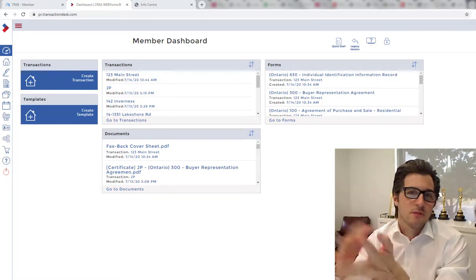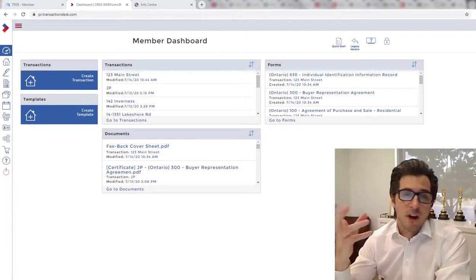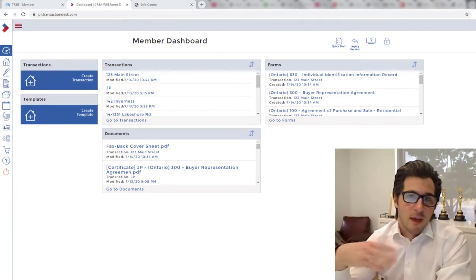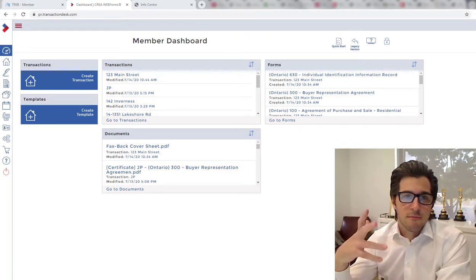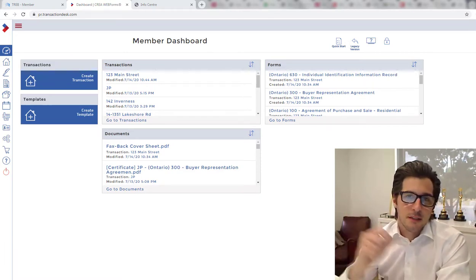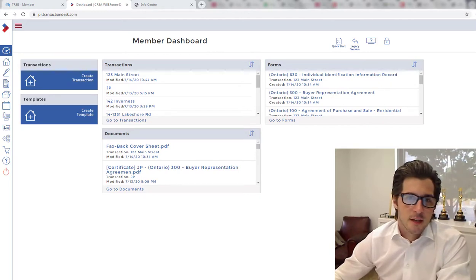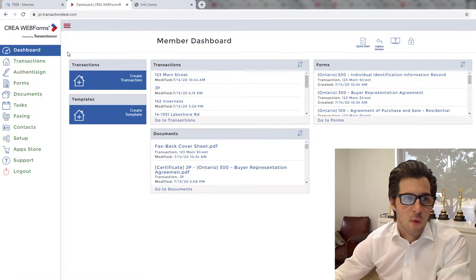So there are some differences between DocuSign and Authentisign, but the main function of them are the same. And so it's just the flow and the GUI, graphical user interface, that is a little bit different. So I'll just kind of walk you through the process in this session. So we start off, I've just done a dummy account under my new web forms. And so just, again, give you a little bit of orientation on web forms here.